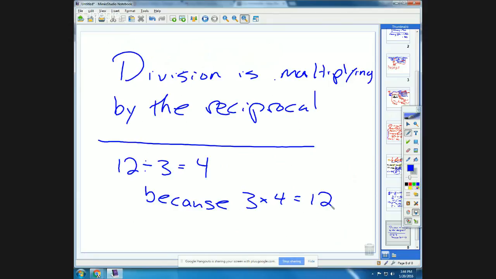So how are multiplication and division related to each other? The answer multiplied by the divisor. This guy is called the divisor, and this guy is called the quotient. So the quotient times the divisor equals the dividend. Yes, that's always true. Something to do with the picture you showed us.